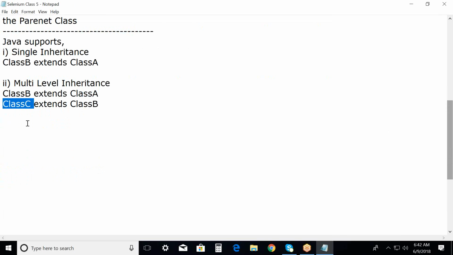In another way, class C is child, class B is parent, class A is grandparent.